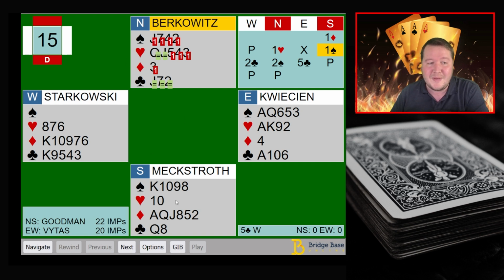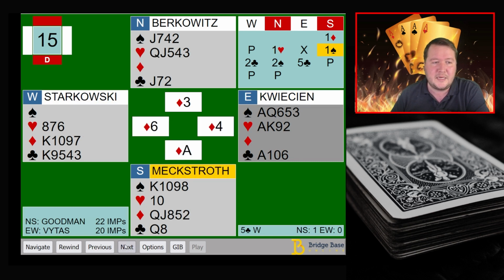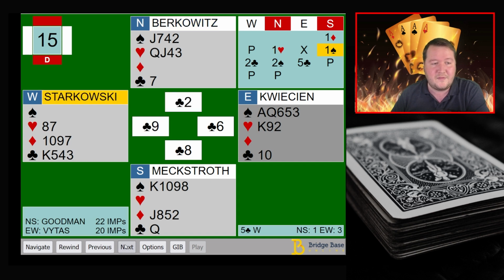5 clubs can be beaten on the hand, but 11 tricks were made at both tables. So here they got the singleton diamond lead up to the ace, and then queen of diamonds, which gets ruffed and overruffed. And at this stage, they go ace of hearts and then play a club to the 9 and finesse that. So you then ruff a diamond.